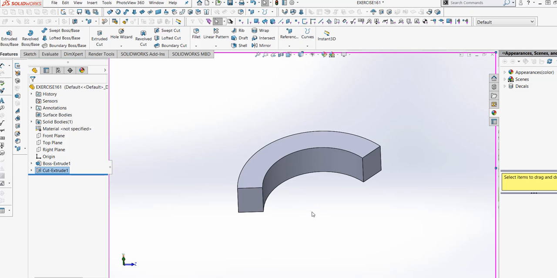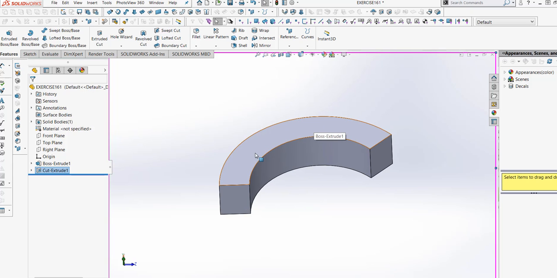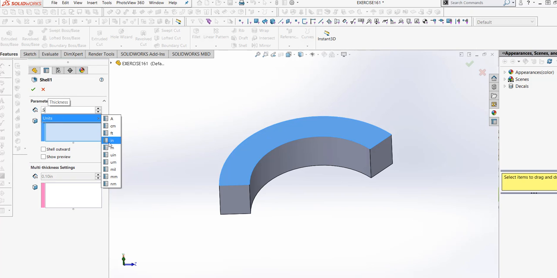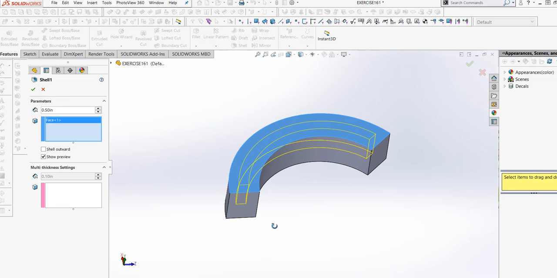And now I wanted to have this portion to be shelled. This shell command, press that one, and let's say 0.5 is the unit. Let's see this, show the preview. Maybe we just put it as 0.25.